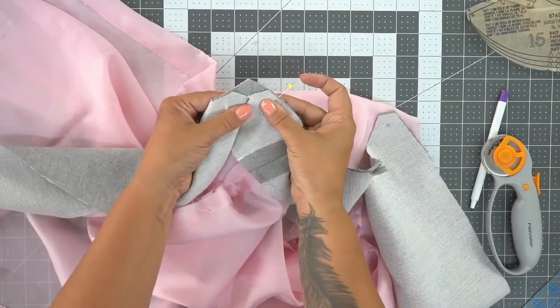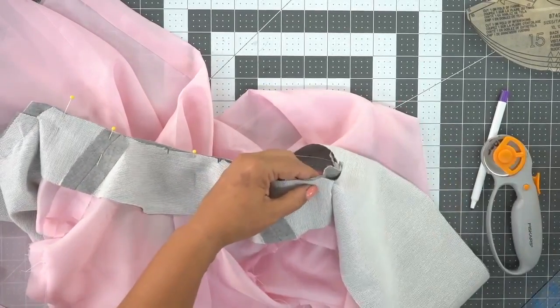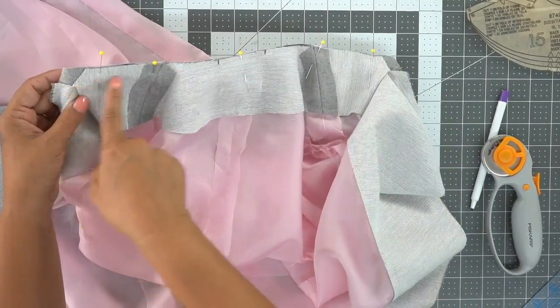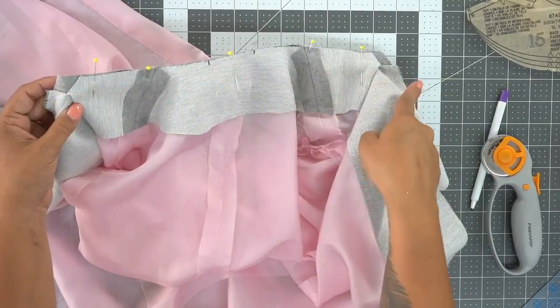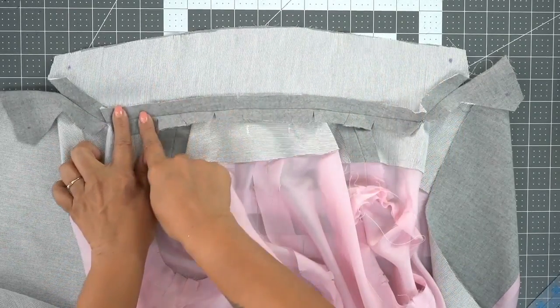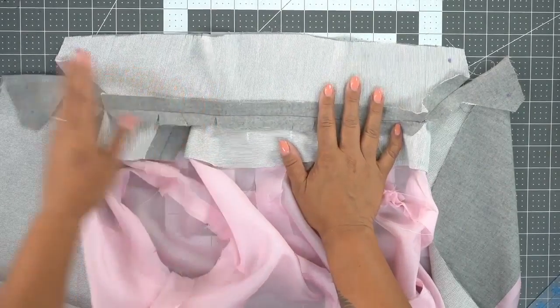And we cut into that corner, so you should have this little cutout here. Okay, now head over to your sewing machine. You're just going to stitch using 5/8 of an inch seam allowance. Okay, once you have your upper collar attached to your facing, go ahead, press your seams open, and now we're gonna attach our facing to our jacket.